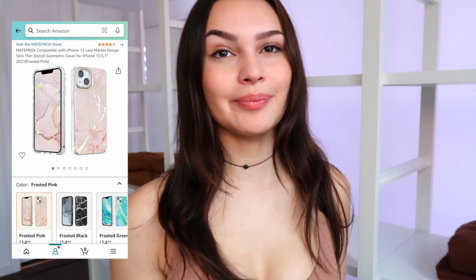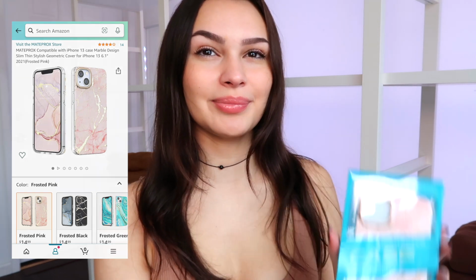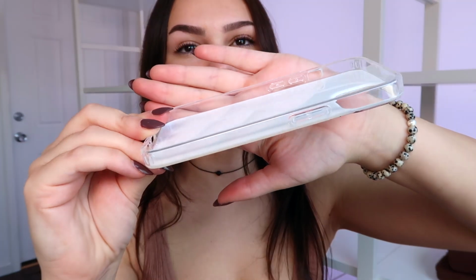This is kind of like a pink marble, and online it looked like it'd be more of a really light pink. It's not that light pink. It's kind of like a medium pink. This one feels very cheap, almost like vinyl or something. The sides on it are clear, and then there's a printed design here. I do like the metallic touches on it, but I'm just not really into this darker pink here. I think it's a bit much.